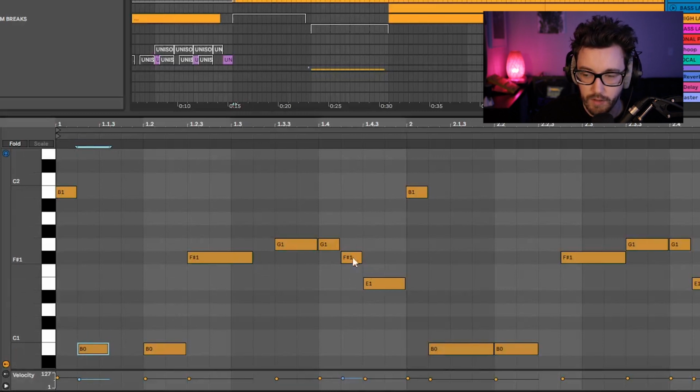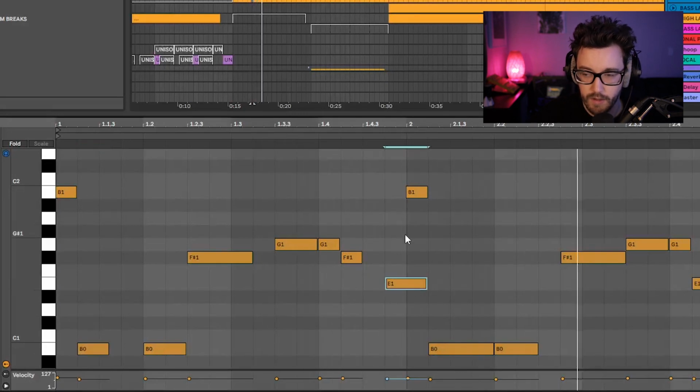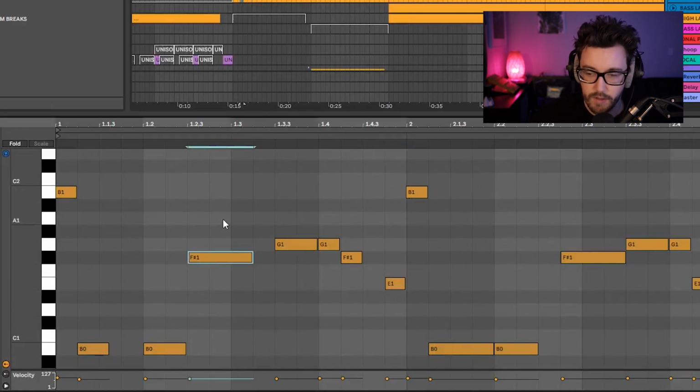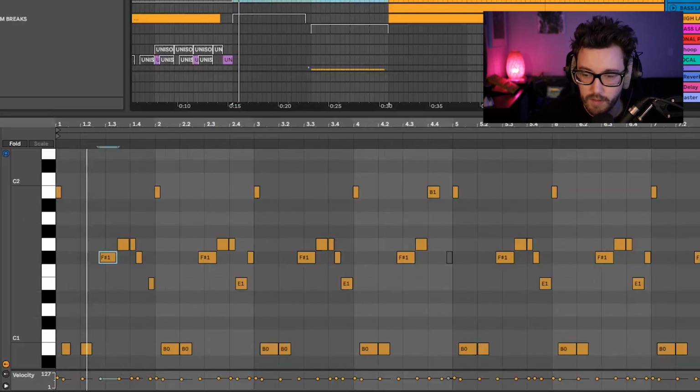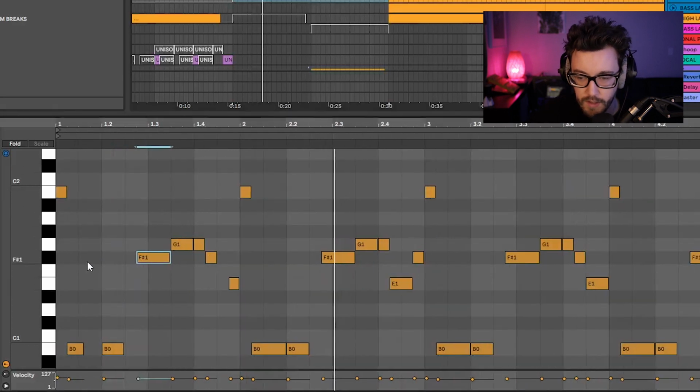And so here, I could even throw this over here. And it just has that nice bounce to it because it's on those off beats. So even here, if I wanted to throw it right here, it might be a little funky. See, and even that adds a nice bounce to it as well because I'm throwing them on these half grid positions.